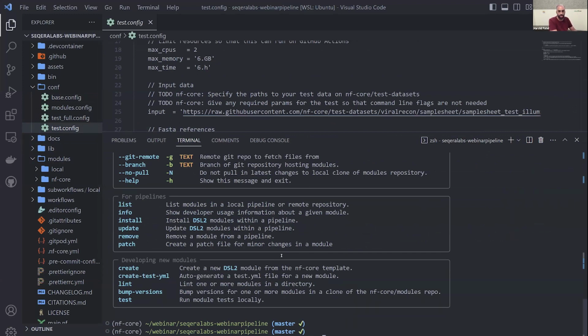And so let's just run a typical Nextflow command, which is just testing that this newly created pipeline works. So all I'm doing is saying nextflow run in this directory here. I'm saying use this test profile with Docker and publish the results or the outputs in this folder called results.